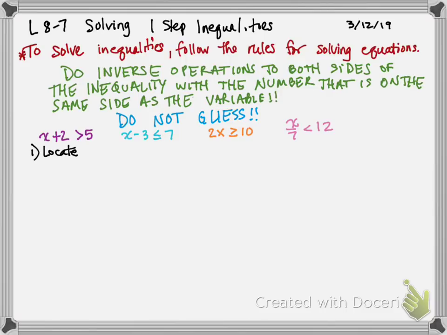So, job 1: locate the variable. The reason why we have to locate that variable is we have to figure out what's going on with that variable.